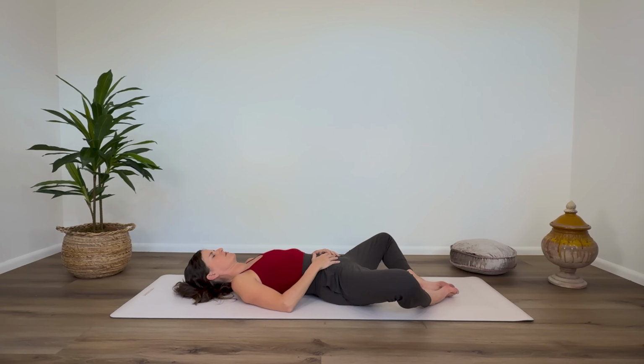resting here, as you feel your breath rise and fall in your belly. Tune into your breath and your body as you breathe with a slow, easy rhythm, and inviting yourself to fully arrive here on your mat.